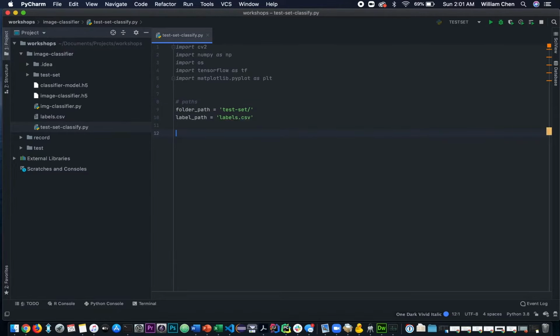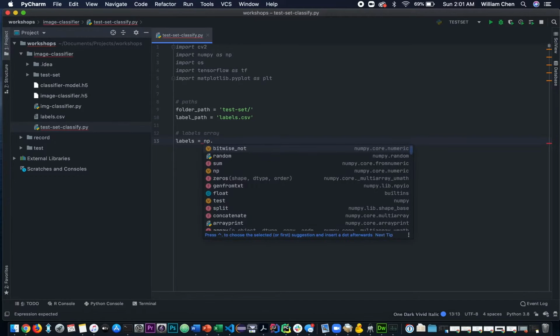Next, we're going to take our CSV file, and we want that to be read into an array. We can do that with the built-in method from NumPy called genfromtxt. So let's create a variable called labels, and this is going to be a NumPy array. We're going to make this by using the NumPy function np.genfromtxt.